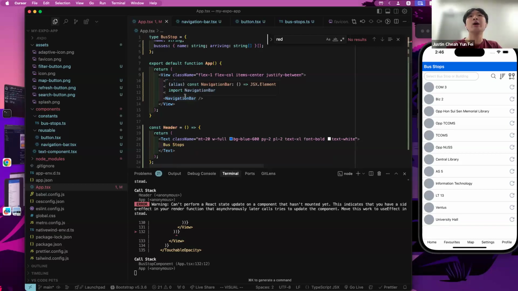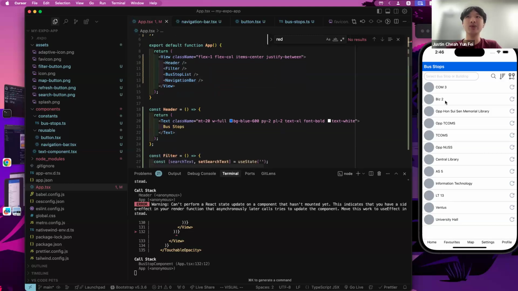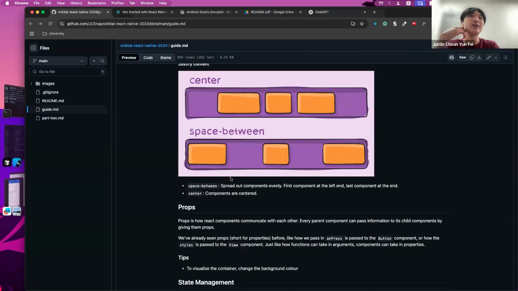And so for the next lesson, we are going to deal a bit with APIs. We are going to fetch some data from some external sources, and then we'll try to do some data manipulation, that kind of stuff. And we'll try to use some libraries, because I will assume that for your Orbital project, most of you won't be coding everything from scratch. So you will have to make use of different libraries that have been created by other people. How do you integrate libraries? How do you make use of libraries? How do you make use of external APIs?